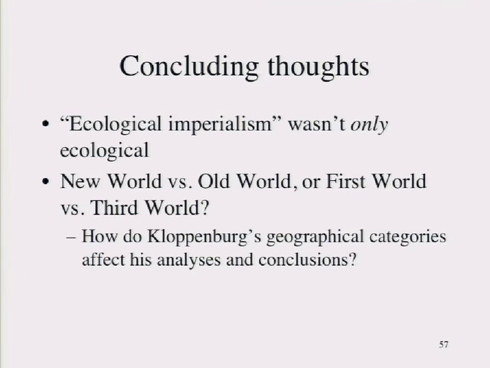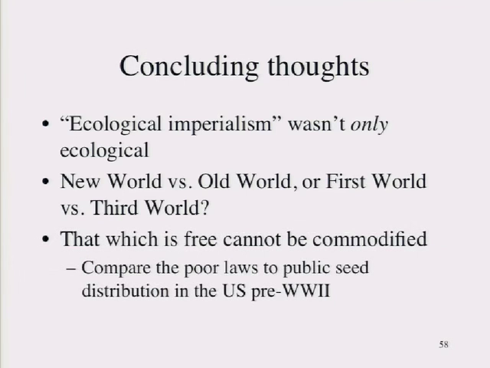And then finally, that which is free cannot be commodified. And it's an interesting principle, perhaps, that comes out of Kloppenberg's story. For as long as the government provided seed for free and collected seed from around the world and developed varieties that were well suited to different parts of the country and provided them for free, it was not possible for the seed to be commodified. And if we generalize from that, we might say that which is free cannot be commodified.